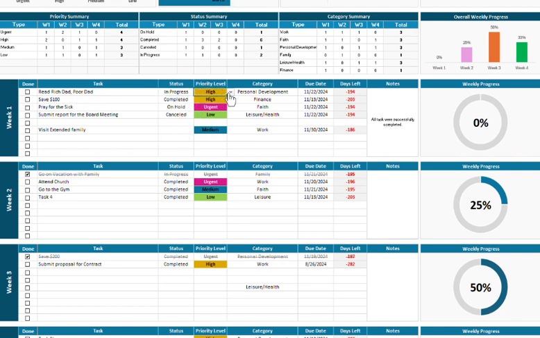Then the priority, is it an urgent, high, low, medium task? Okay, let's say it's a medium task. I put it there. Where does it fall into the category? And so if you look at the drop down, is it related to work, faith, personal development, family, or so forth? I think it's personal development. So you select personal development. Then the due date, that means you want to set a target when you want to complete it. So this is how it works.